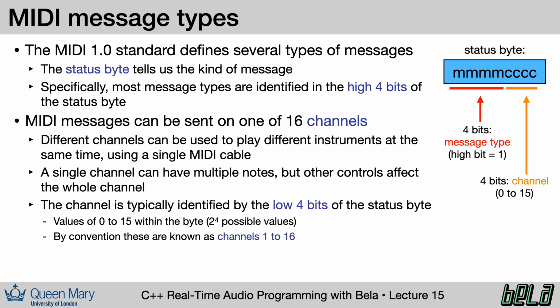If you're using MIDI hardware or software, you'll typically see the channels numbered between 1 and 16. In actual implementation, the low 4 bits of the status byte will have the channels numbered between 0 and 15. In other words, what the user of a synth would call MIDI channel 1 is actually a value of 0 in the low 4 bits of the status byte.